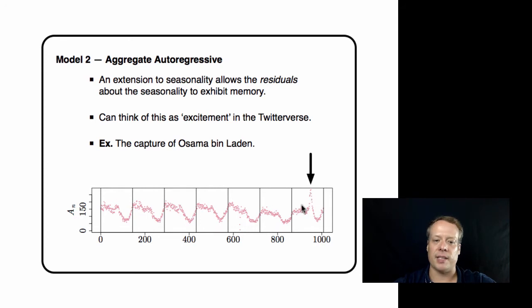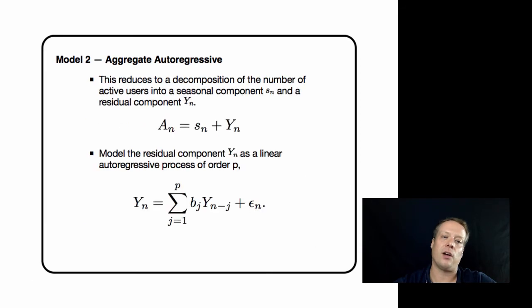The aggregate auto-regressive adds the fact that there's excitement. So actually this peak in our data, we know it's caused by that. That happens to be the capture and death of Osama bin Laden when there's a lot of activity on Twitter around that. This is not necessarily something you want to capture because depending upon what message you're interested in broadcasting, you might not want to be highly involved in that conversation. But maybe you would if you're a news organization. In which case, you want to be able to capture the local activity that causes that. So the aggregate auto-regressive model starts with the seasonality model, but then models a residual component based upon the past history. You can think about if it fits a straight line to that past history and if that straight line looks like it's trending up, it's going to add something to that seasonality model.